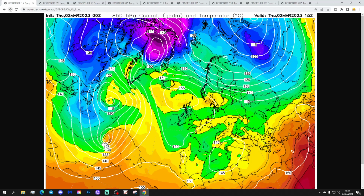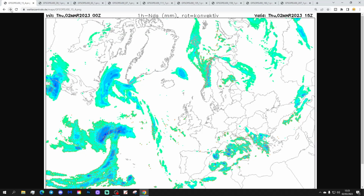Overhead temperatures generally quite mild across most areas. Of course, over this ridge of high pressure, it is a little bit chilly. Coldest overhead temperatures are in the far north and northeast of Europe, but cool down through the Mediterranean and into southern parts of Europe. So we've got heavy showers, thunderstorms, and longer spells of rain through the Med, stretched out from the Balearic Islands to Italy. More heavy showers and storms down across the far southeastern portion of Europe as well, around Greece, just extending up towards the Balkans. But of course, on a high pressure, most areas are dry.